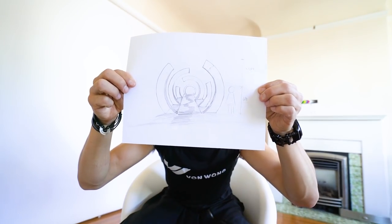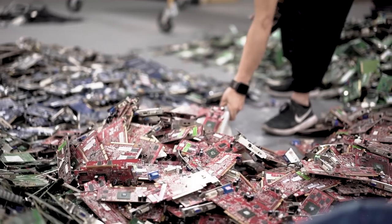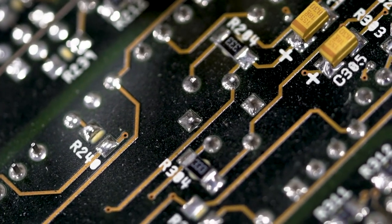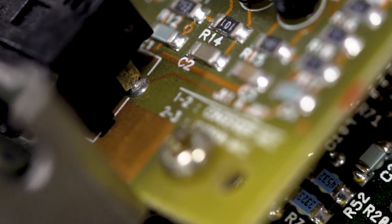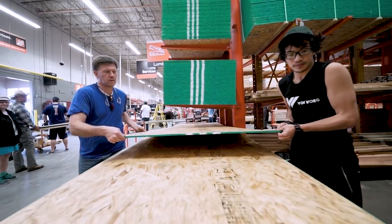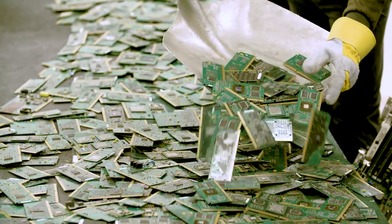This was going to be the master platform. I wanted to build a portal out of circuit boards, which contains a lot of gold. Since Dell's closed-loop recycling program recycles gold, it made sense to highlight one of the computer's most valuable components. We started off by going to a hardware store, loading up on wood and paint to build the foundation for the structure before covering it in layers and layers of circuit boards.